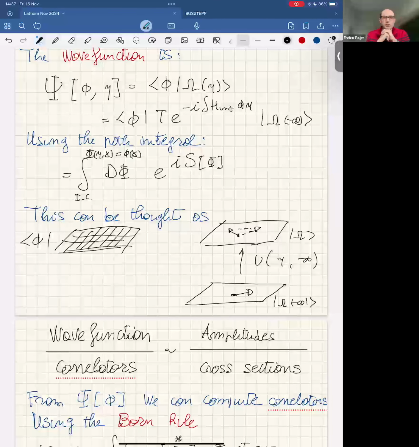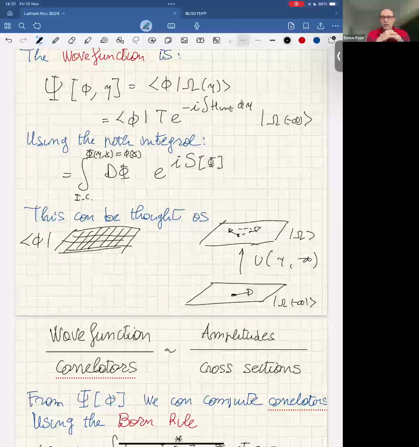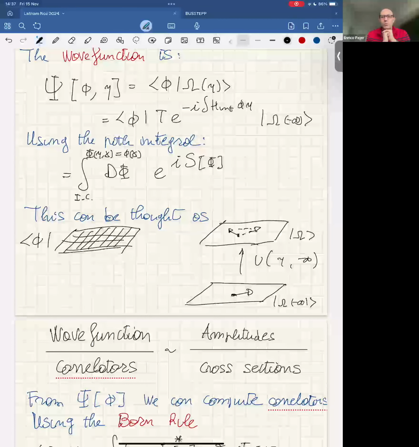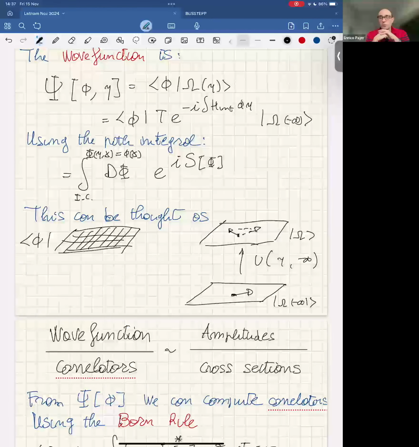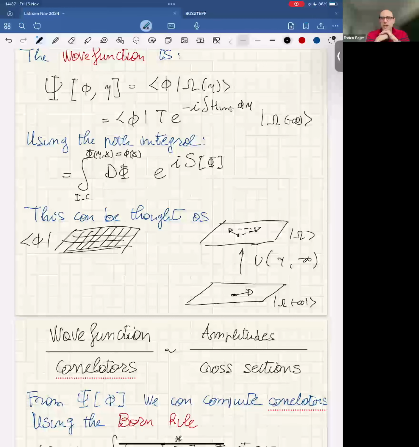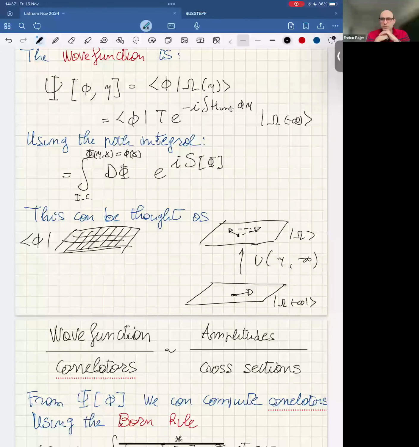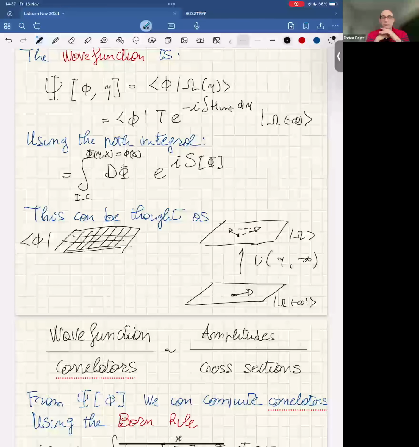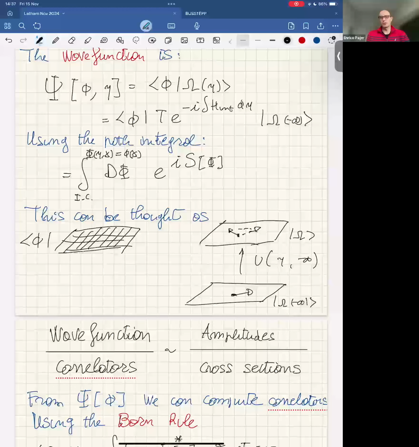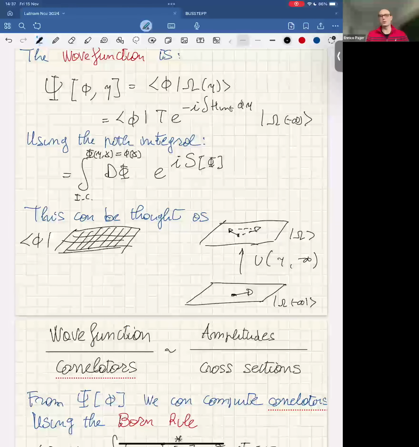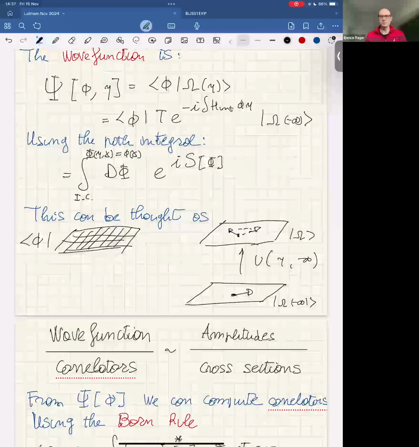Yes, maybe you could just compute it instead of using the path integral, by solving the Schrödinger equation. You can write the Schrödinger equation. This wave function satisfies the Schrödinger equation. You specify what operator the Hamiltonian is, and then you start solving in perturbation theory. It gives exactly the same result, and you never say the word path integral. So that's completely equivalent, and there are some papers that do this. The path integral gives you a formal solution of the Schrödinger equation, and then evaluating that solution in perturbation theory is another way of computing the solution. At the end it's more or less the same effort.